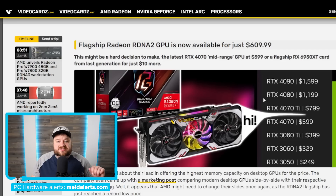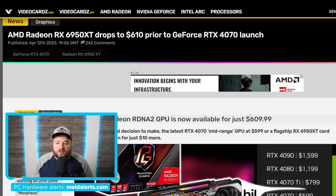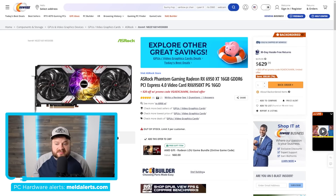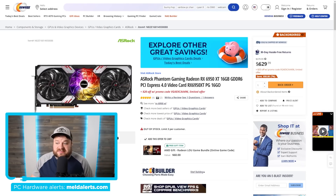Speaking of jumping to newer GPUs, some massive news right before the RTX 4070 series launched — and this really shows the importance of competition in the market. Right before Nvidia released their 4070, AMD's flagship RX 6950 XT dropped massively in price, and obviously this is not a coincidence. The 6950 XT and RTX 4070 are fairly comparable for rasterization, and this is obviously a massive drop from where it was when the 6950 XT was first announced.